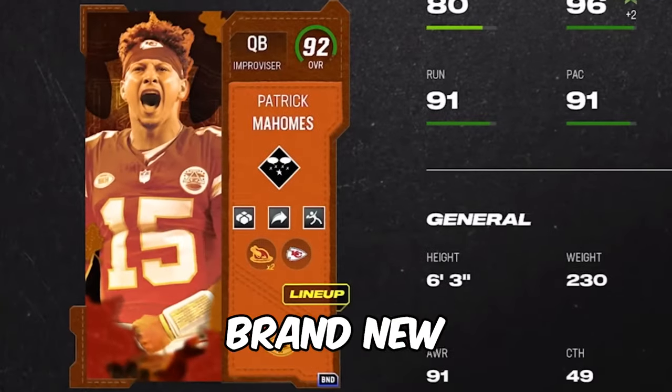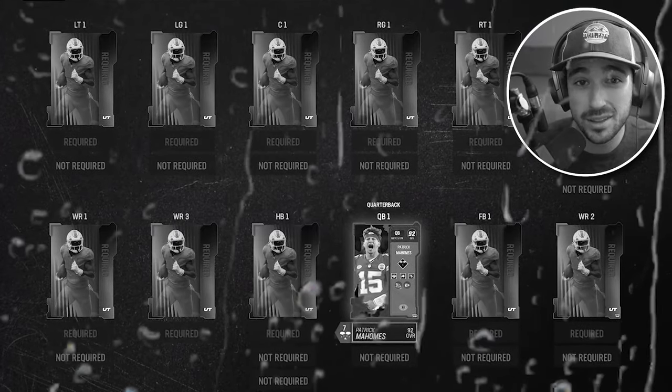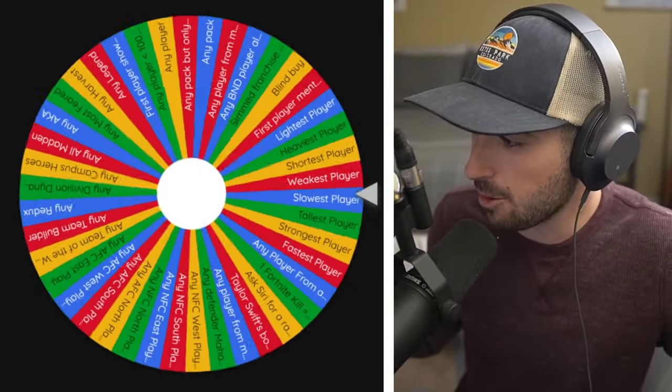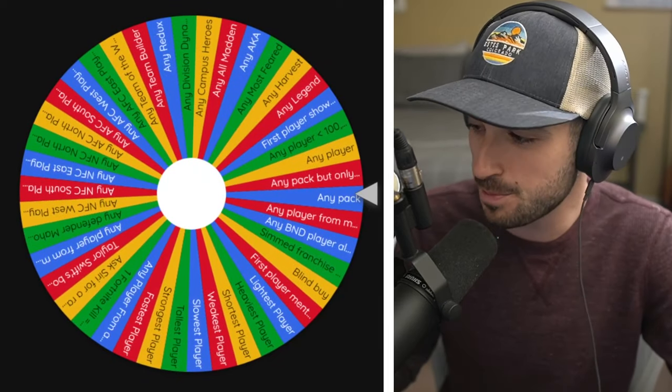I've just bought the brand new Patrick Mahomes for over 600,000 coins, but he has no teammates. So we'll be spinning this wheel to help us build our team around the best quarterback in the NFL. And our first spin is any pack in the store.